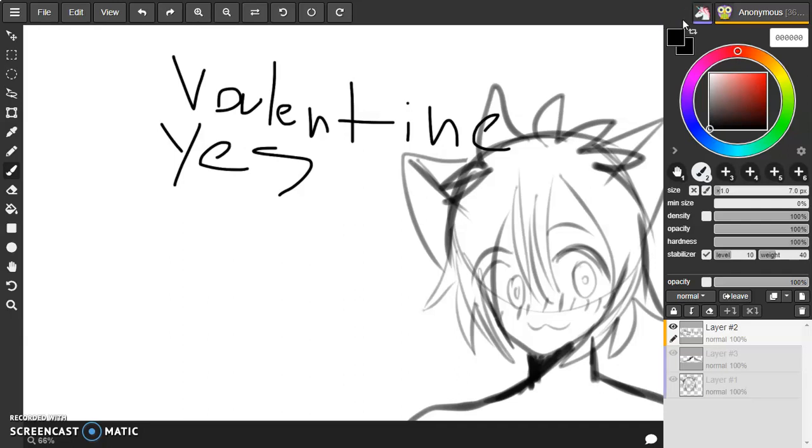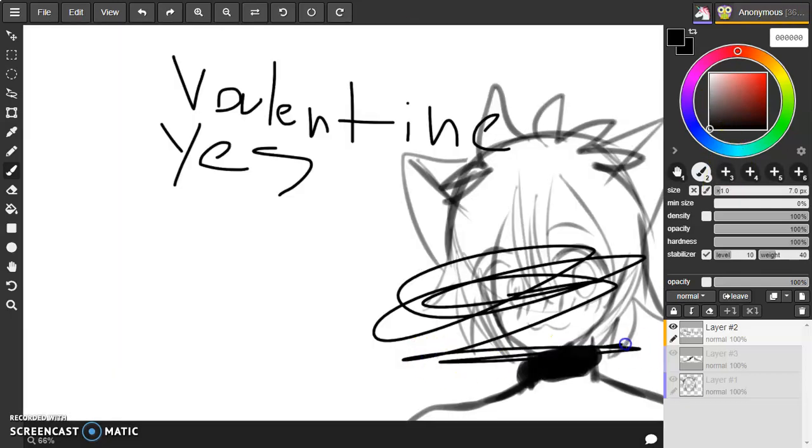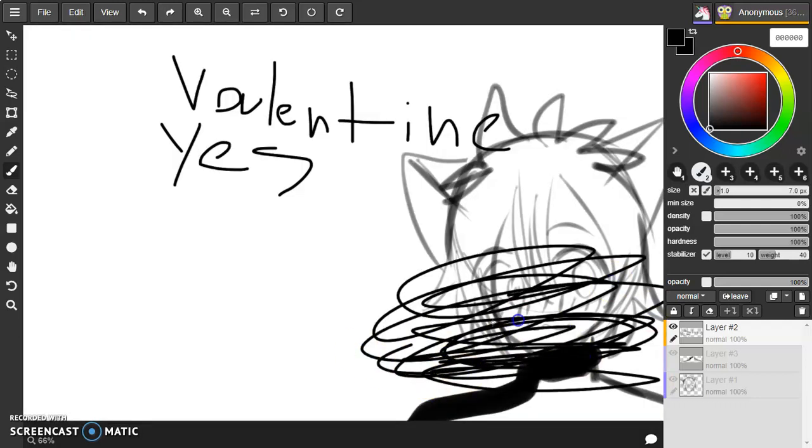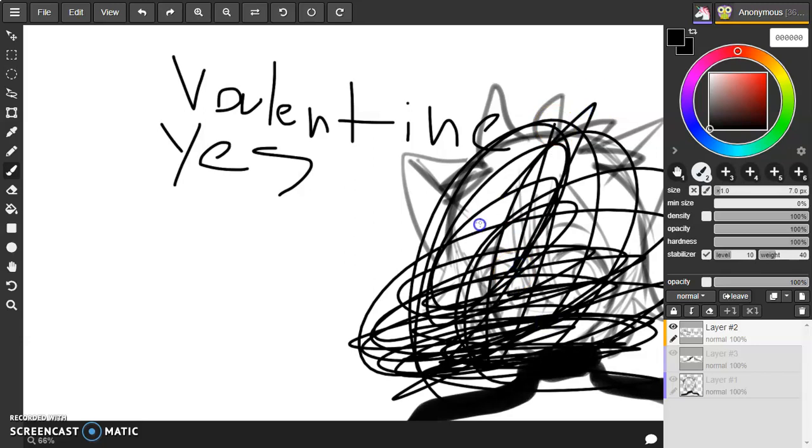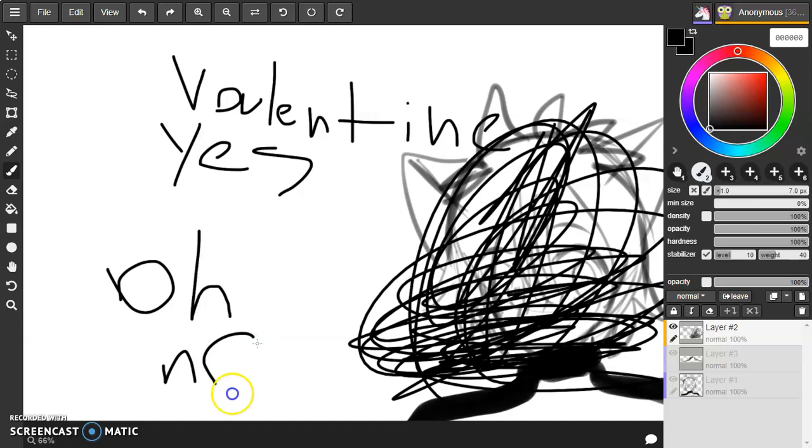Can you see the cat boy that I drew? OMG, this is trash. He's wearing a turtleneck because all cats have to wear turtlenecks. Let me find a cat wearing a turtleneck. Oh, I found one! Look. Oh wait, I can't show it. But whatever. Search up cat in a turtleneck and pretend that I am sharing it on the screen.